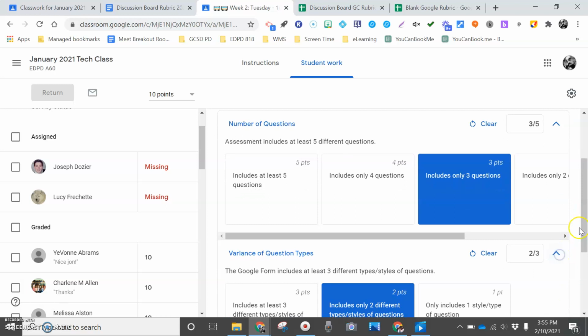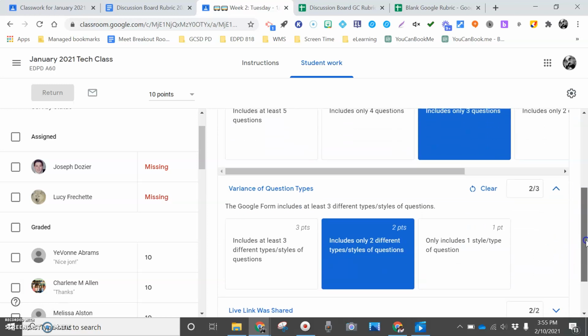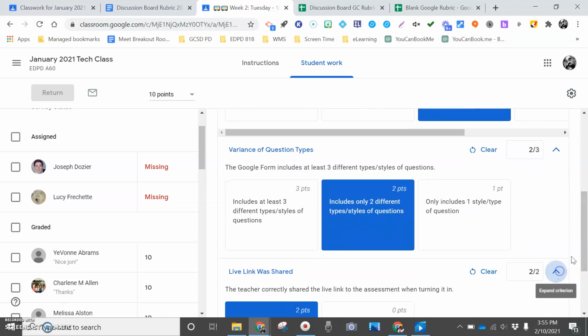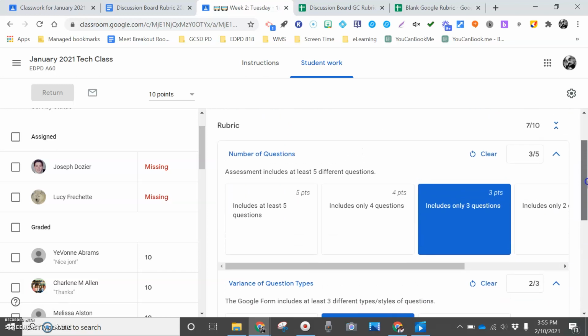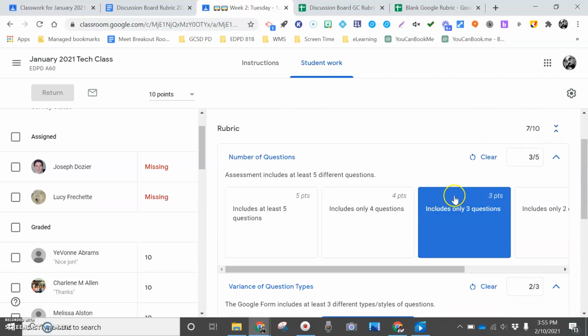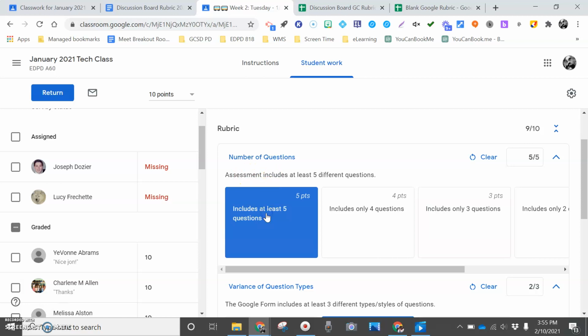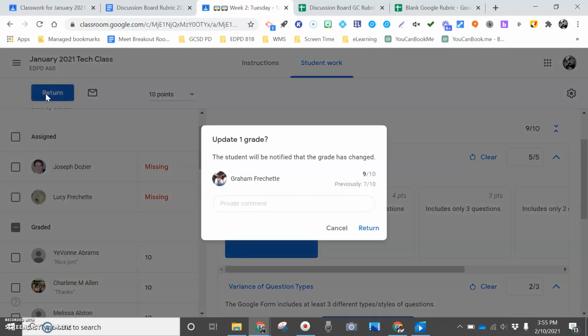If you've ever taken any online graduate courses or online courses before, you probably saw the same thing in whatever the learning management system was. If it was Blackboard or whatever, you would receive rubrics back just like this. As the teacher, let's say that I noticed that this assessment met this, I could click here, and it's going to total these points for me, and I just need to return it to that student.